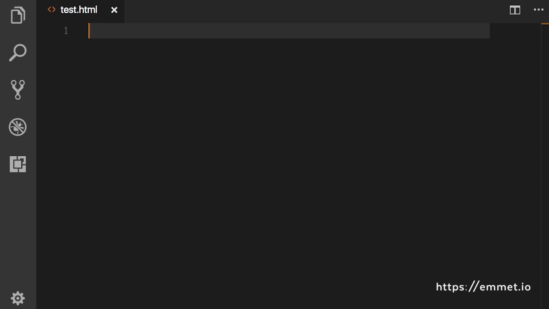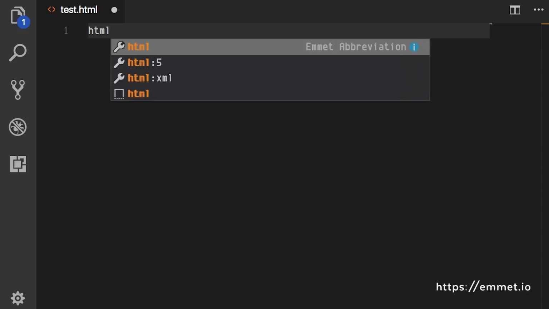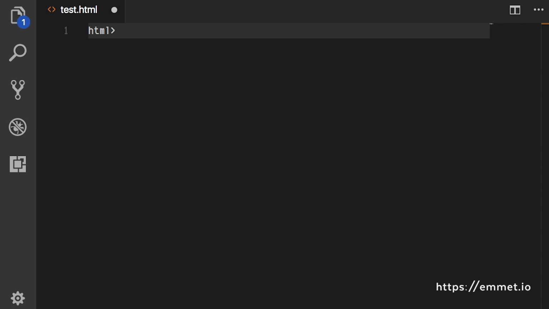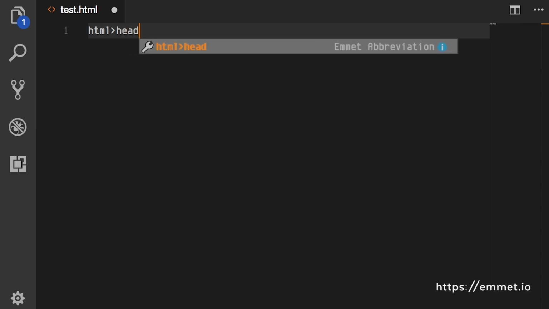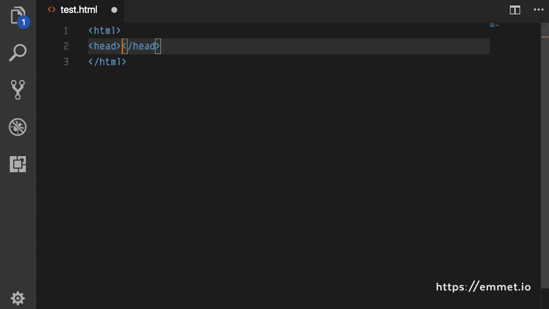First, we're going to talk about the child operator. Let's start by building a very simple HTML page. As you well know, we can start with the HTML tag. And you know that the head tag goes into the HTML tag. So we're just going to type head. And as you see, we have a small arrow pointing from HTML to head. We're going to press tab. And as we do that, you can see that the HTML has been built for us as opposed to writing it ourselves.